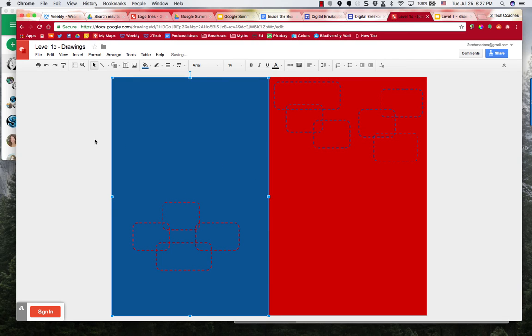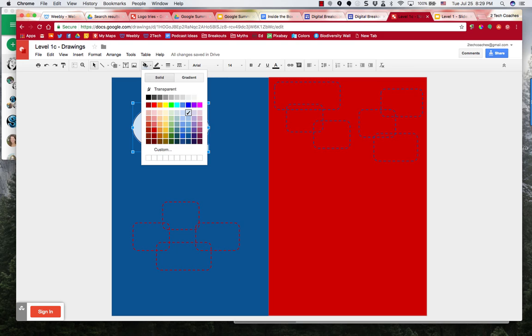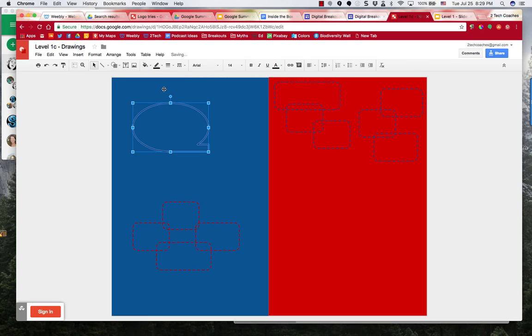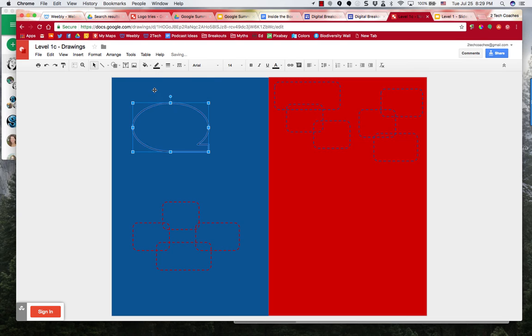If you were trying to do this for a puzzle that you want to create, there are 2 ways you can go about doing it. You can either use the text box tool, which would give you the option of having either a square, rectangle, or no outline at all, or you can go to the shapes. And you can use any one of these shapes that you want to because you can automatically type into a shape. I'm going to first change the fill to transparent. So I'm going to go up to the paint bucket and choose transparent.